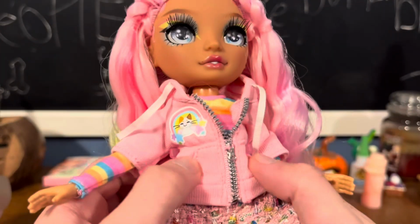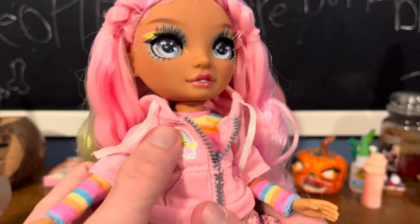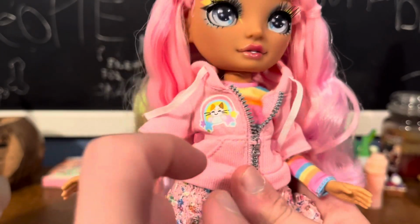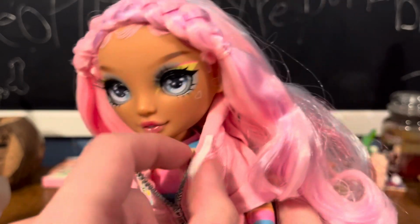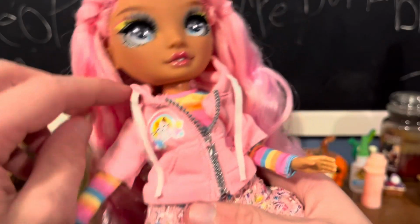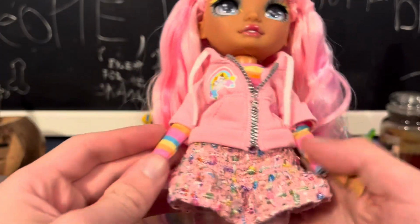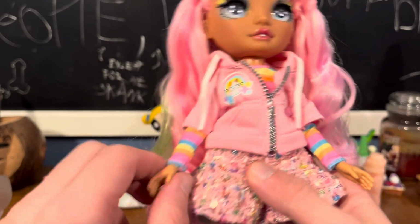No, they're not real pockets. They're just sewn like that, but it's another piece sewn on, so it's still really nice. Then we have this laminate right here of a little cap behind a rainbow. Then we have these little drawstrings, which do work. They're just white. I will tie the ends of these because I don't want them to get lost, and it makes it a little cuter in my opinion. And then just like all of the new reboot dolls, no raised articulation and no painted nails.